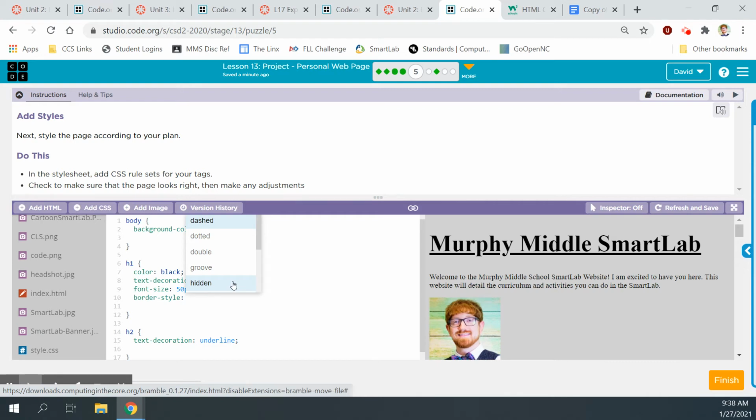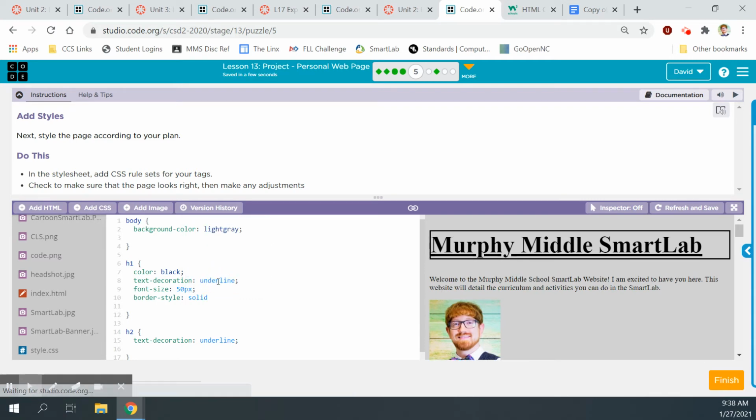We want that border style to be solid. There we go. That looks good. I like that. And then semicolon. Can't forget the semicolons. And then let's see, my width. No. Don't need to mess with the width, or do I?